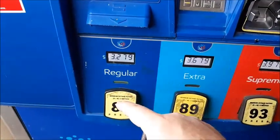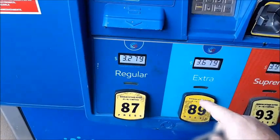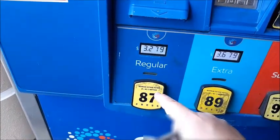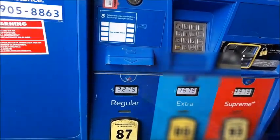Okay, so for most of us, we're going to choose regular. If you get extra, that means it's got more octane in the tank. But 90% of vehicles are only going to use regular, and it's cheaper as well. As you can see here, we're at $3.27 a gallon, which is actually not bad. We're in summer of 2023.